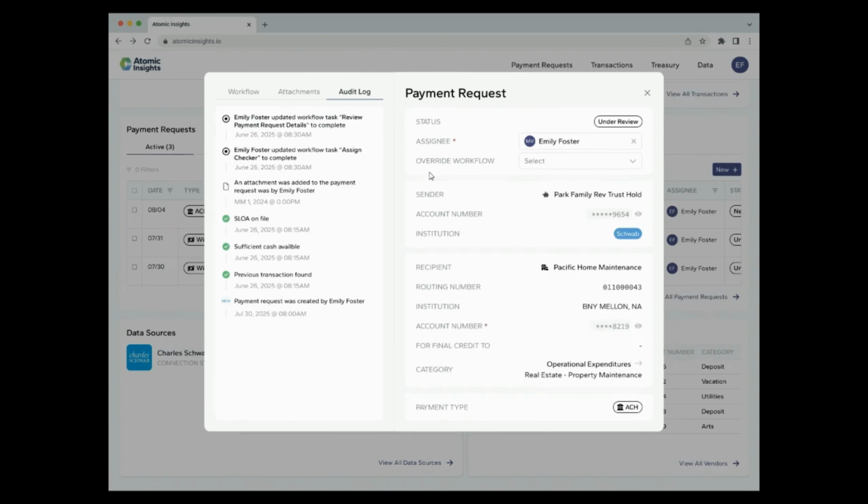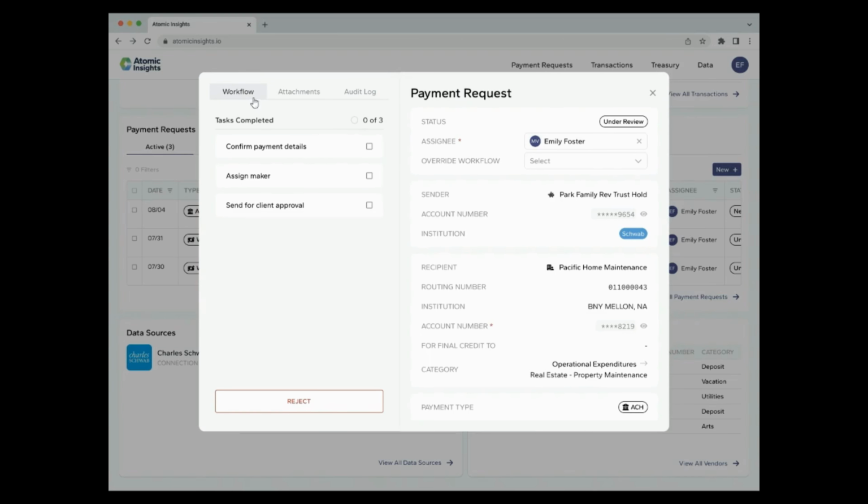If you ever had a question about what had transpired with the payment, who had touched it, and things of that nature, then you can see through our audit log exactly what's transpired related to that payment and who the actioners were on your team in order to facilitate it. So it gives a good sense for operations leads and compliance teams to understand exactly how a payment went.